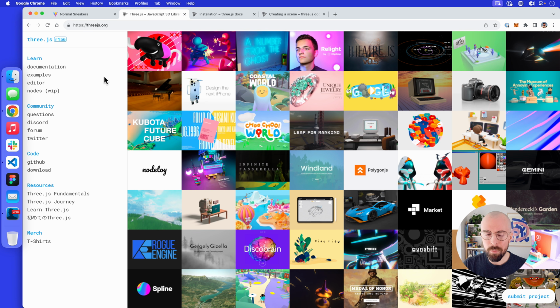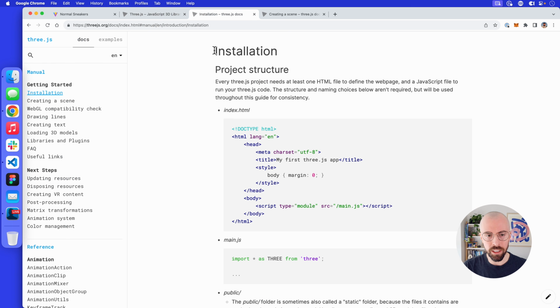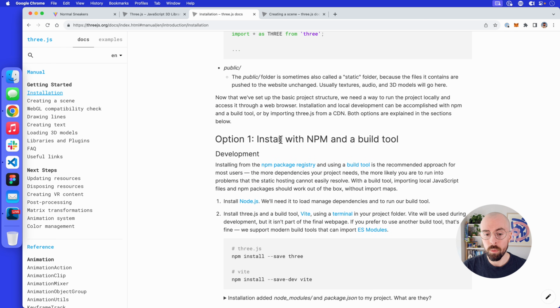There's a lot of elements to it, but we'll talk about this piece by piece. Now, the first thing we need to do is actually install this, and it'll give you a kind of quick way to do this. And it looks something like this. And if you look here, we want to use npm and a build tool. We've got npm, we've got a build tool set up, so it should be fairly straightforward. So what we're going to do is go back to our project.